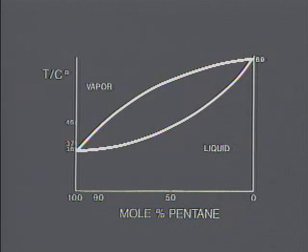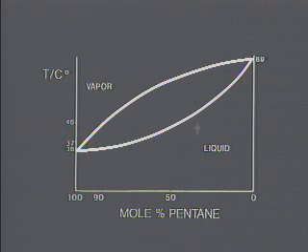At the boiling point of mixtures of liquids, the compositions of the vapor of the liquid are often displayed as boiling point diagrams, sometimes called liquid-vapor composition curves. On these diagrams, the vertical axis represents the temperature, and the horizontal axis represents the composition of both the liquid and vapor states. This diagram is for a mixture of hexane, which has a normal boiling point of 69 degrees, and pentane, which has a normal boiling point of 36 degrees.